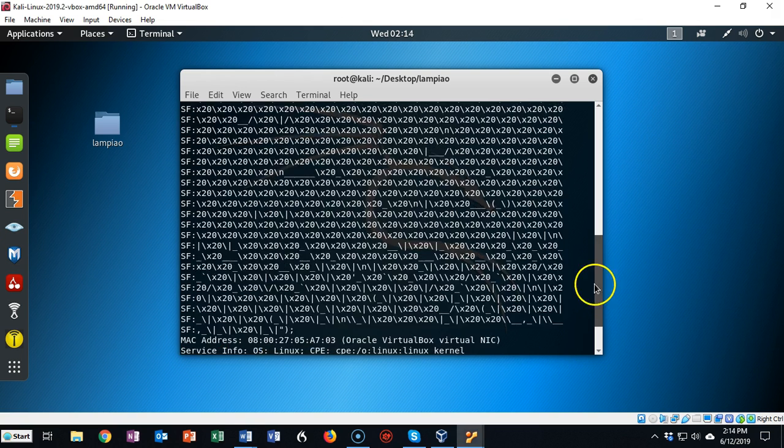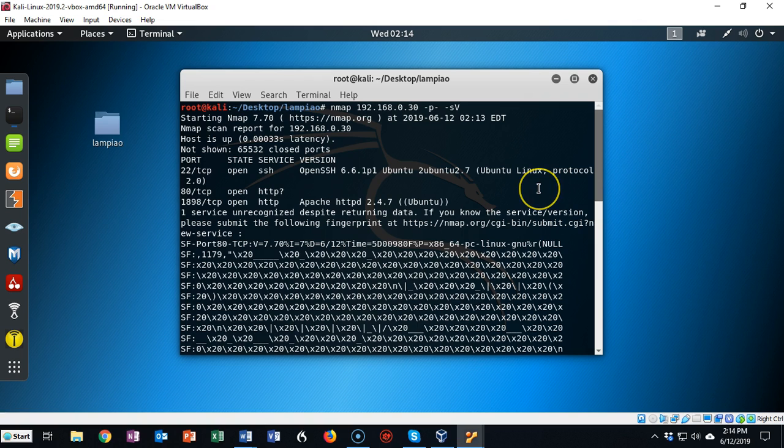So the scan has completed successfully. Let's take a look at what information we have learned from this enumeration process. So we have 3 ports open. I have port 22 running OpenSSH, and we have port 80 that could be running HTTP, but it doesn't know, and we also have an Apache server running on port 1898. That's probably going to be our most viable target, but we're going to go ahead and check it out.